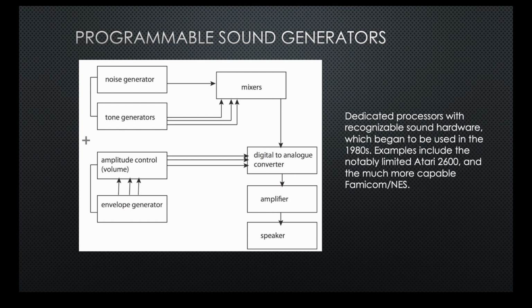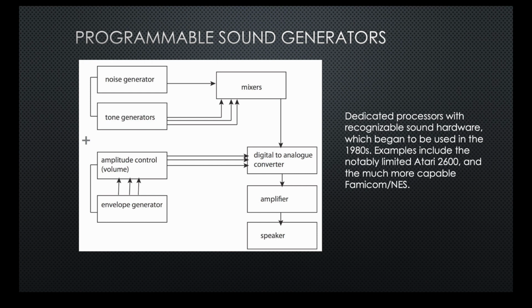If you remember back to our sound unit, the tone quality, the timbre of something, is determined by the kind of waveform that you're creating. A simple one like a sine wave, or a slightly quirkier one like a triangle wave or a sawtooth wave, those have certain sonic patterns to them. And then a lot of the actual musical sounds or sounds we hear in the world are composite waveforms, multiple different waveforms coming together to form a unique contour that lets us hear a violin or an organ or a trumpet or whatever. So programmable sound generators begin to be able to manipulate the tone quality a little bit.